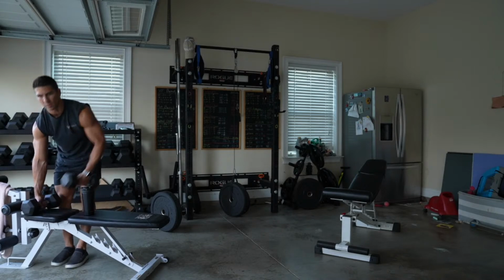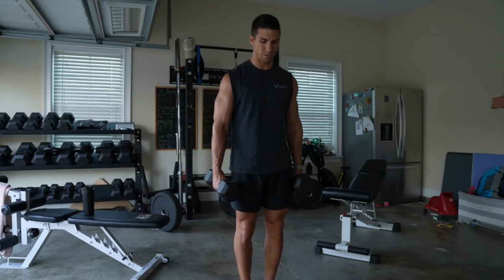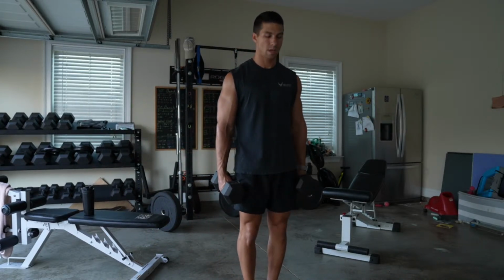All right, 25 pounds. Sometimes I'll do a drop set with these if I'm at a rack where I can just go down the weights, but not today.